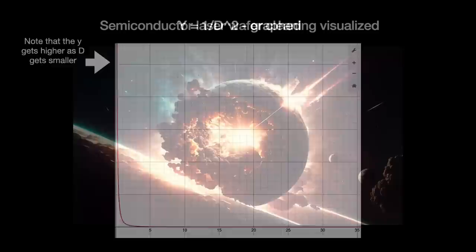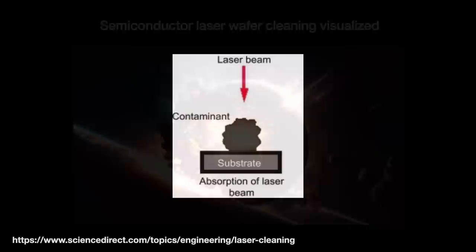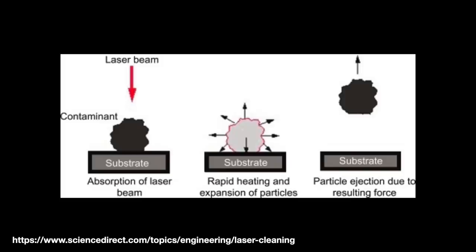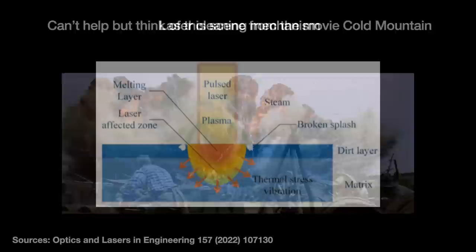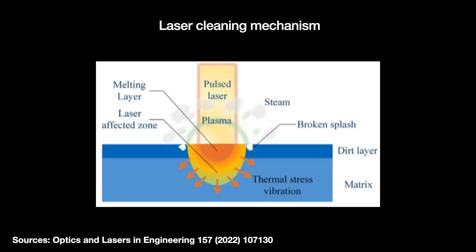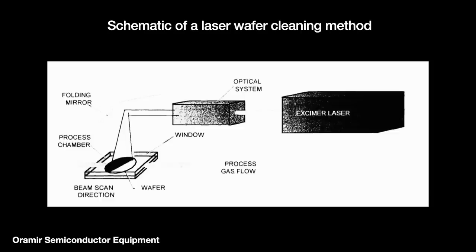There are several principles behind laser wafer cleaning. In one method, we directly blast the substrate underneath the particle with a laser, transferring thermal energy that causes the substrate to rapidly expand briefly — pushing up the particle enough to overcome the van der Waals forces and spray it upwards. A second method involves depositing liquid onto the substrate and then quickly blasting that liquid with the laser; the liquid evaporates and pushes the particle off. The benefit of laser cleaning is that it is effective and efficient while limiting our use of toxic chemicals like acids. It is likely used in fabs and represents a significant use case for rare earth minerals.